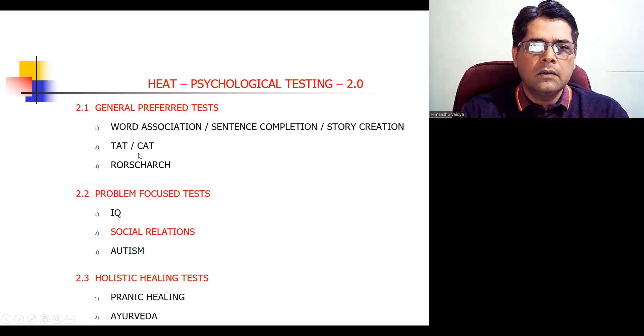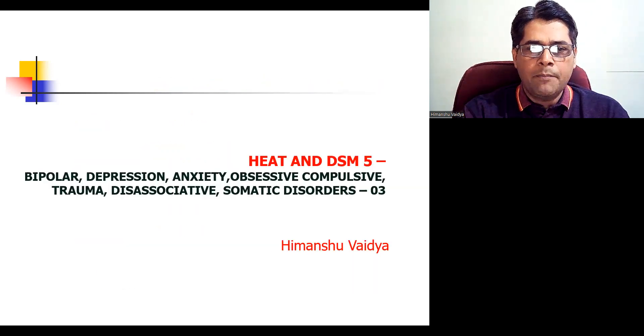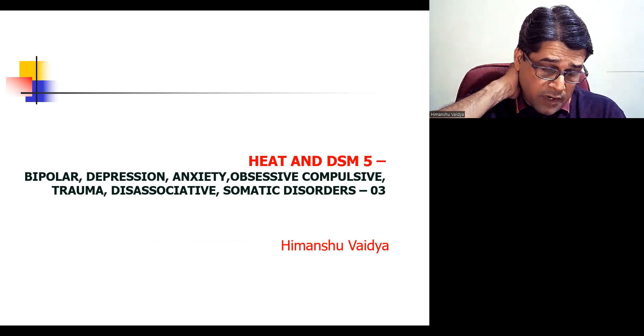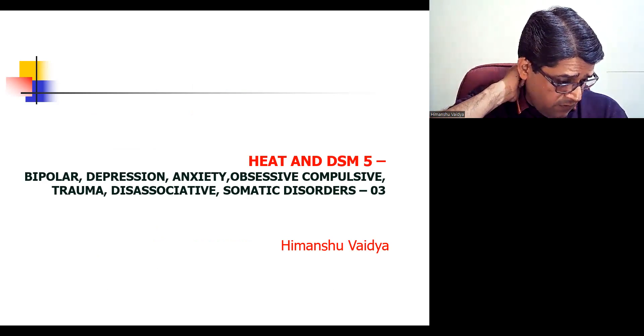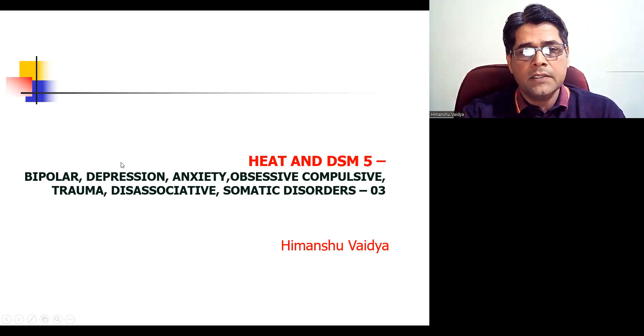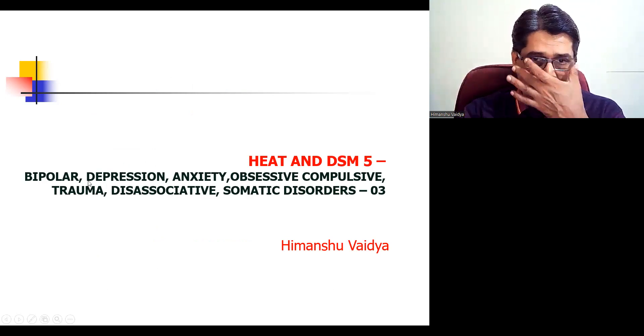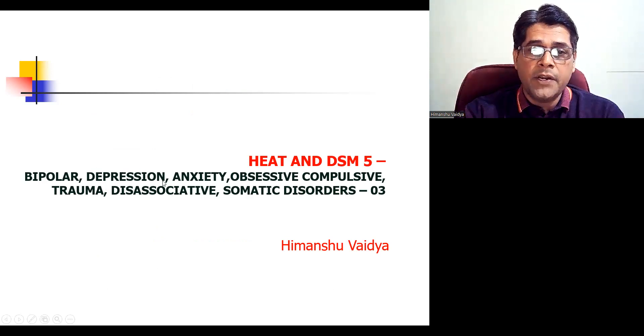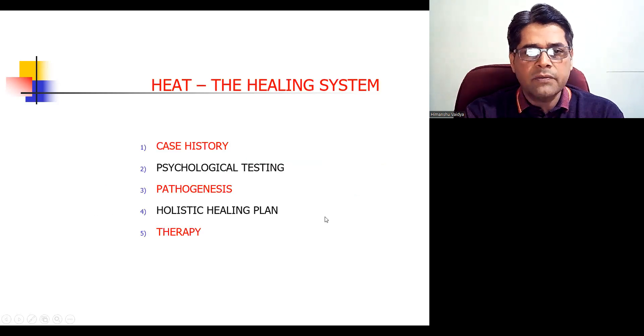We will be using the depression inventory, the anxiety inventory, the bipolar inventory, the OCD questionnaires, the dissociative and the somatic disorder questionnaires. So, these five areas need specialized tests, each of them. Depression has its own battery of tests. We can start with a general screening test and then go into detailed tests or we can directly go to an advanced level. Same with anxiety, same with bipolar, same with OCD. So, each of them has a different set of instruments to test. So, this will undergo a change.